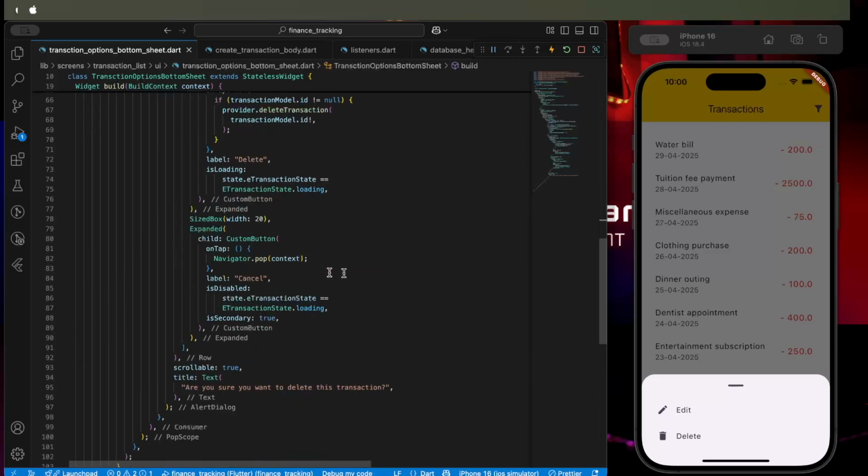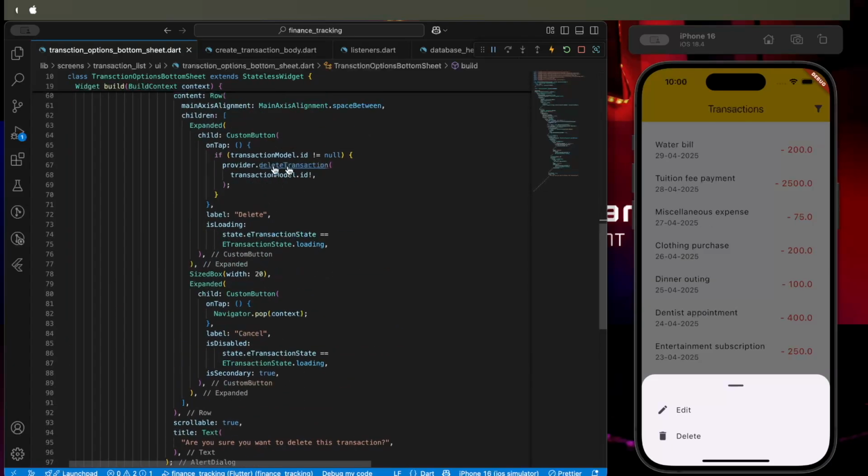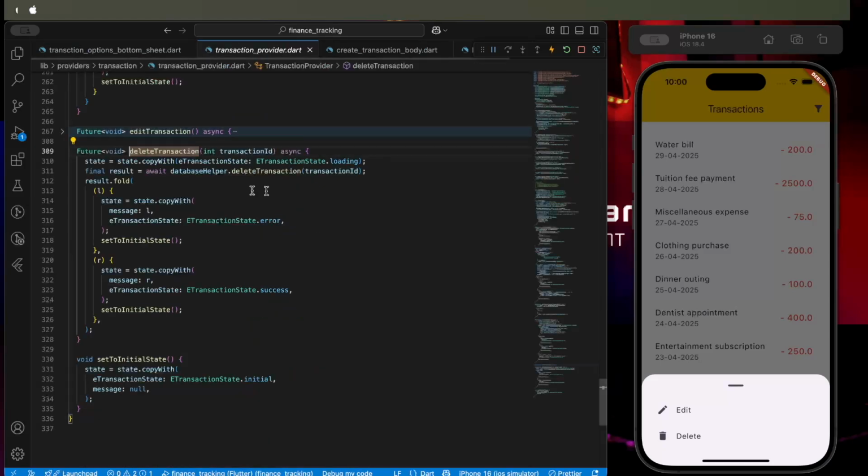So let me first try whether it is showing loader or not.